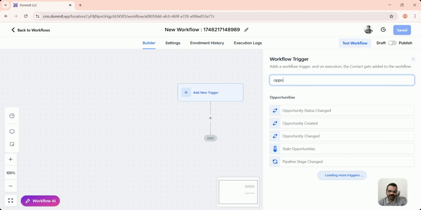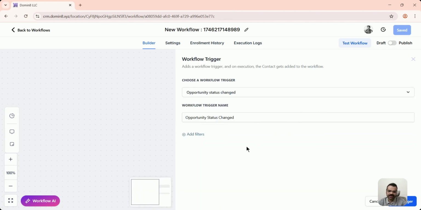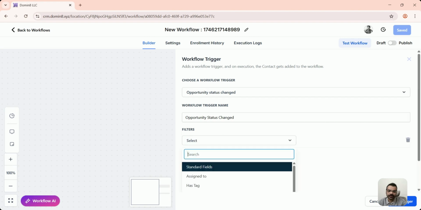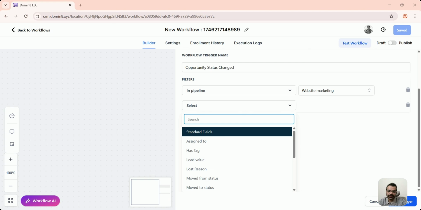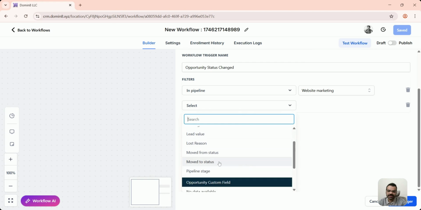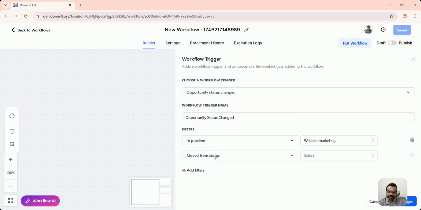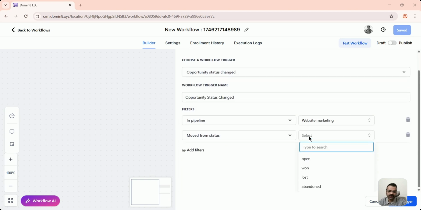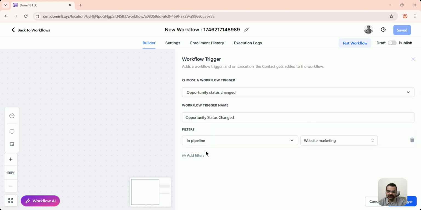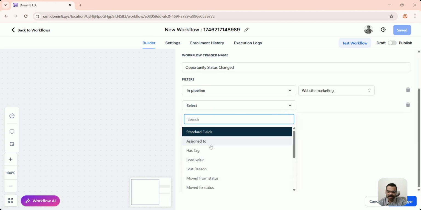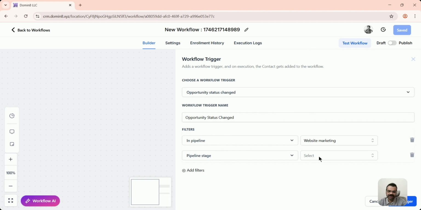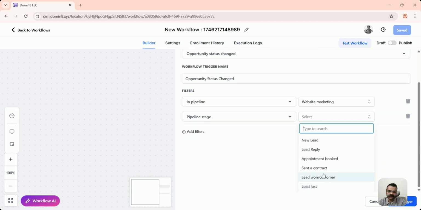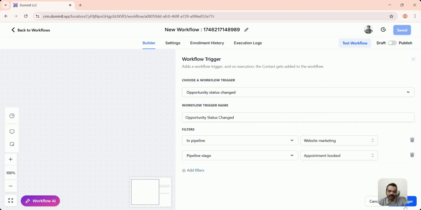So opportunity status changed, now in pipeline website marketing, moved from status. Now we just want to do it as moved, pipeline stage is appointment booked. That's it.